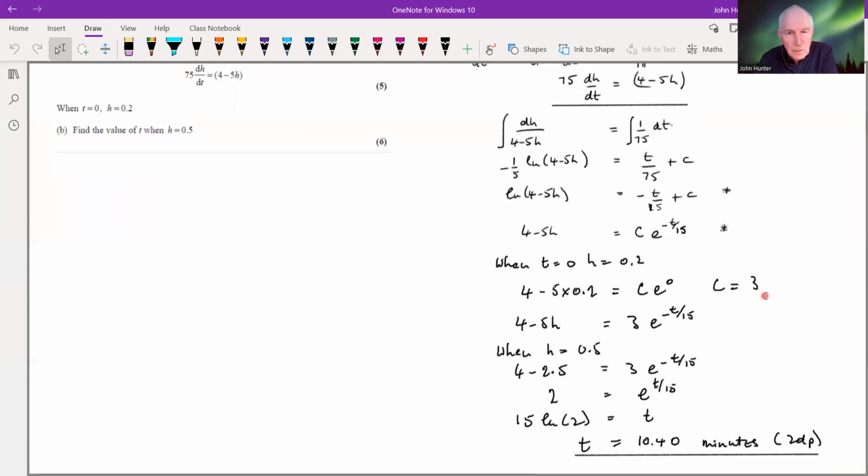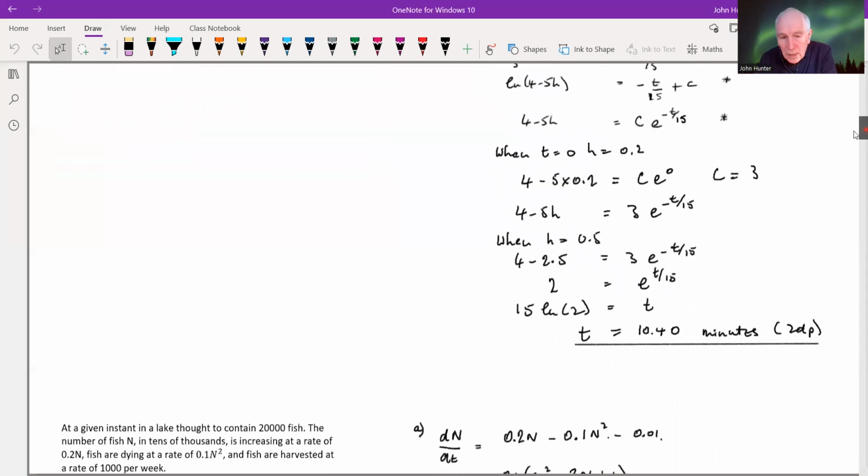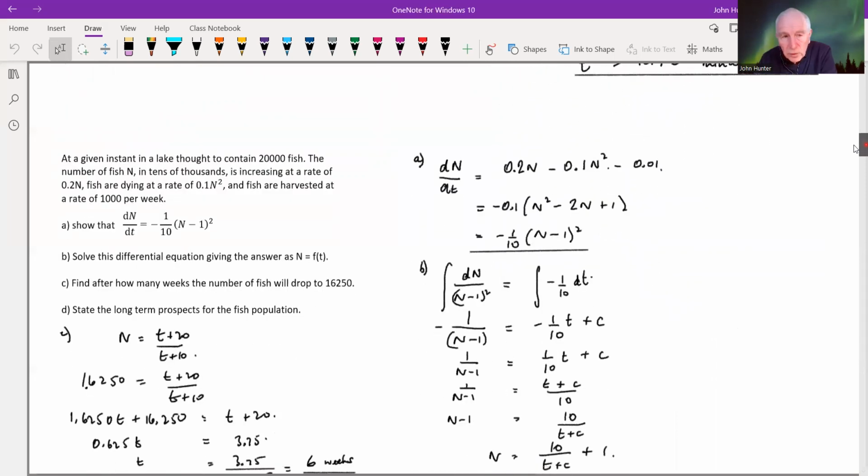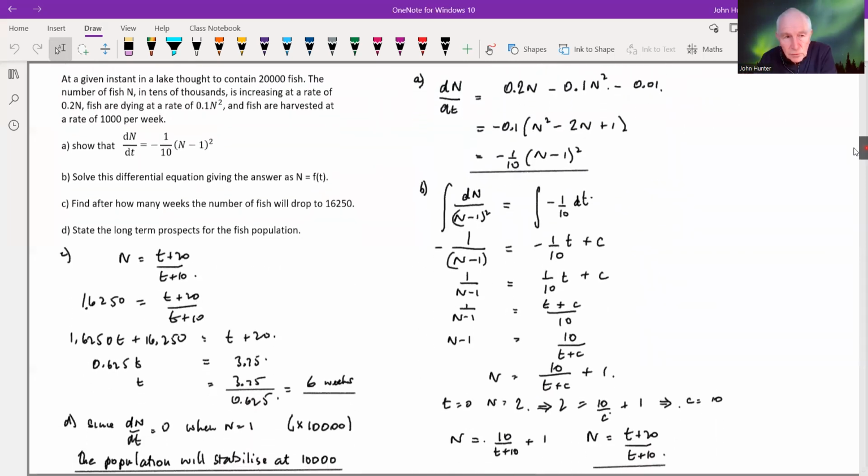So I think that hopefully is quite useful in illustrating this idea of the net flow. This second part of the equation, really, is just a kind of standard differential equation solving, but it's the first part of the question which really illustrates this idea of net change. Right. Okay. Let's look at another one. This is similar sort of thing.